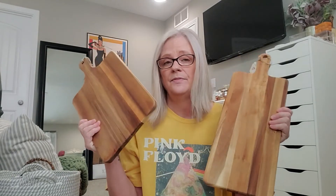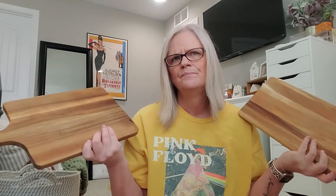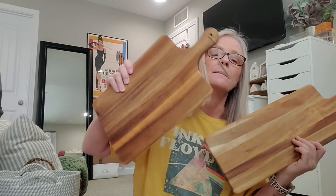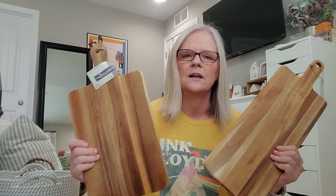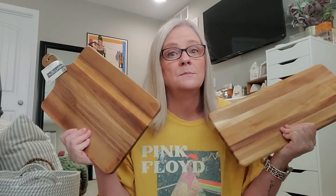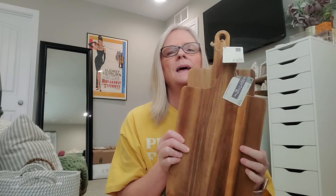Now the reason I went into Hobby Lobby — I love cutting boards. I just love them. I don't like fancy ones, just plain old cutting boards. I found these two in the spring shop, so I got them 40% off. This one was $13.99 and this one was $14.99. I think I paid about $8 each for them. Cutting boards are expensive, so if I can get them really cheap — and usually Hobby Lobby has them really cheap, or Home Goods — I'll grab them. I wasn't in the mood to go to Home Goods. Kevin asked me if I wanted to but I was like, nah, I'm just ready to go home. I'd already spent too much at Target. They're right down the street from each other. So I picked these up — I just use them to decorate with. That's the first bag.